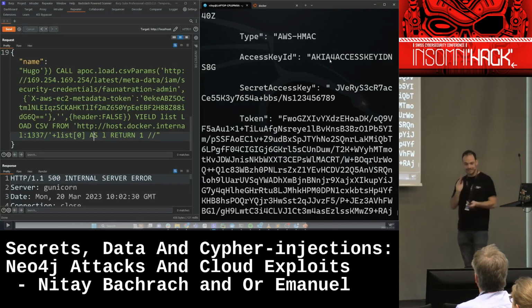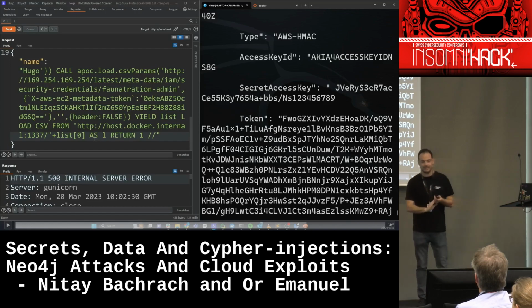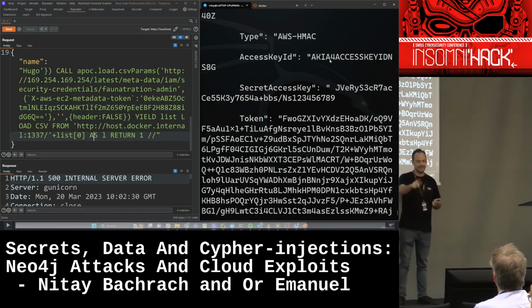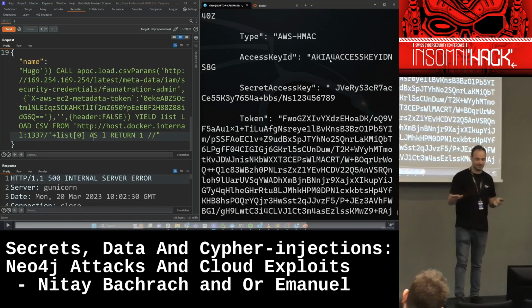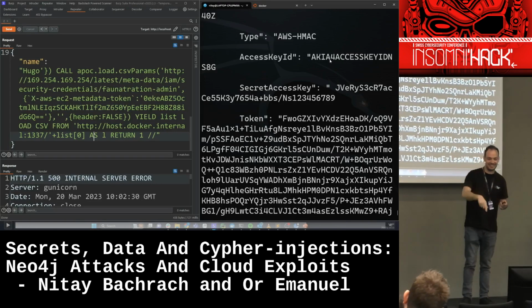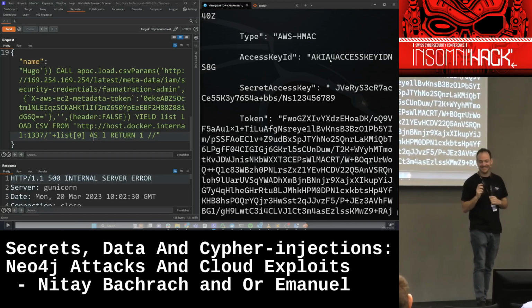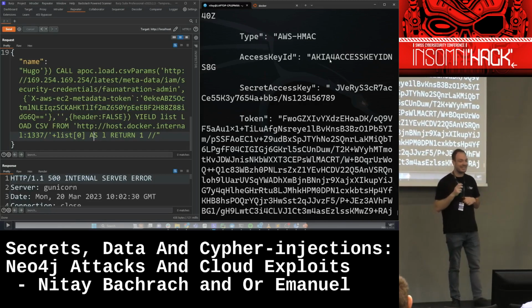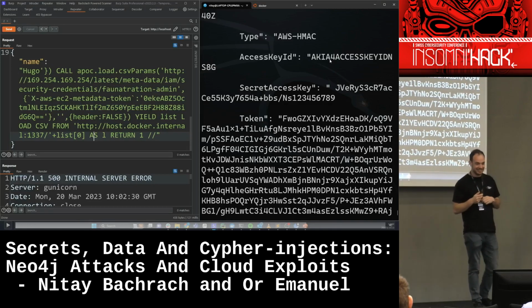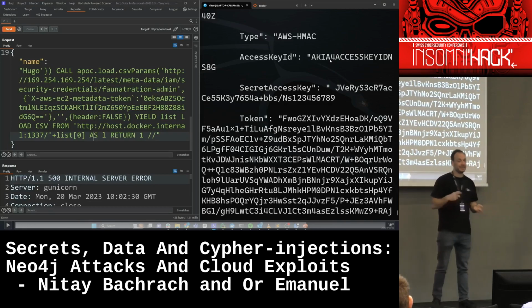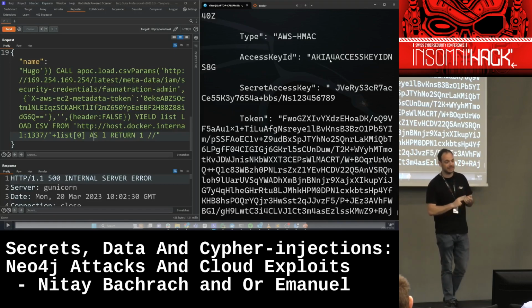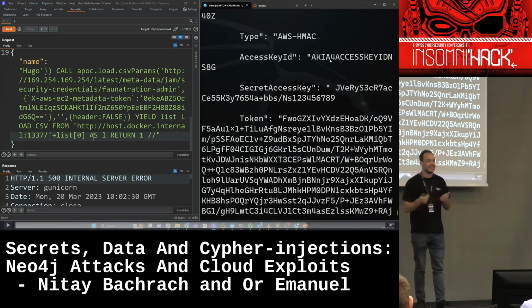Token, secret access key, and the access key ID. And those are not real. Completely fake. You can even see access key. And if you have good vision, you can see that the secret says secret in leet code. Of course, it's not real, but in a real environment, we get the real access key, the real secret access key, and the real token. And then we are in.